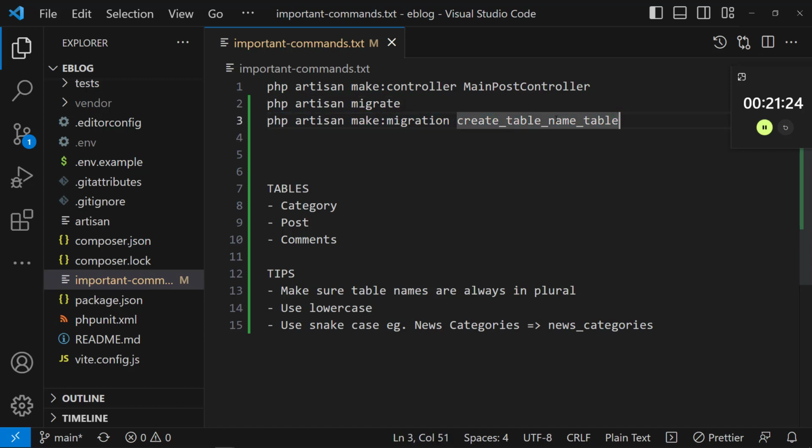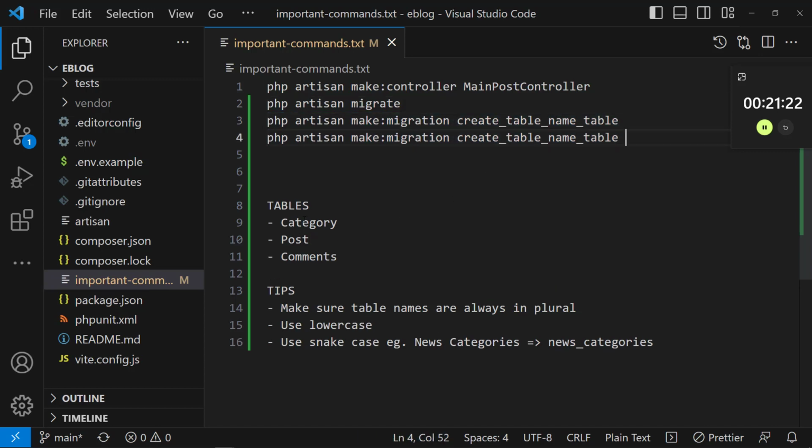So for example, let me create a table for news categories. Let's do it like this: news categories, and then news posts. I want to use two words so you can learn better; otherwise, maybe it will confuse you.